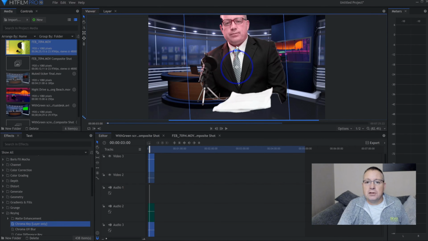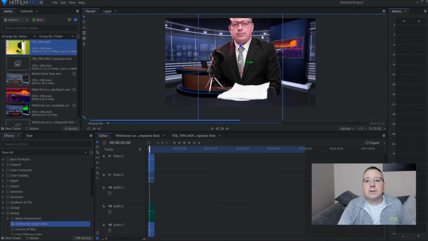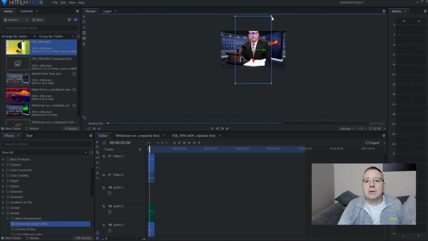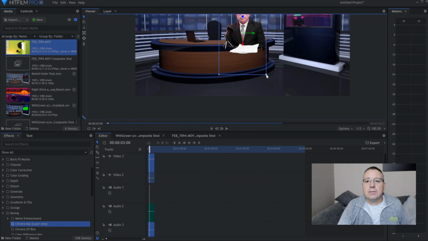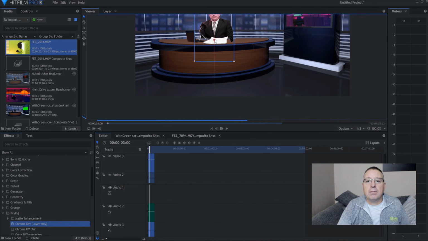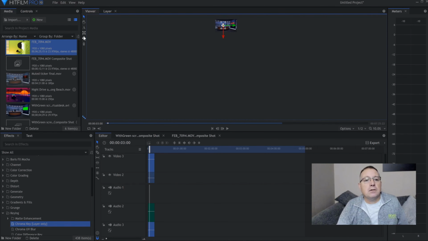Go back to the cursor and we'll adjust the position and size. Just going to move everything into the middle again.